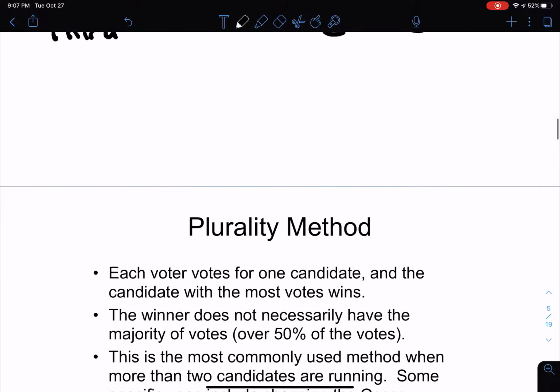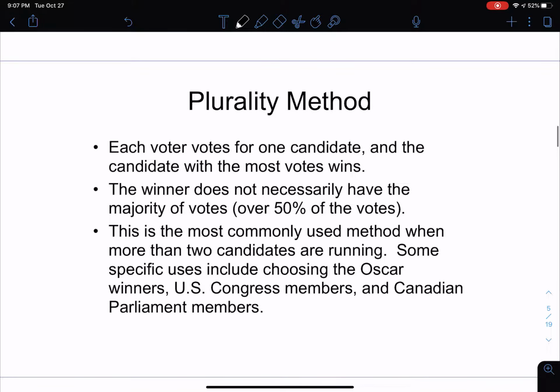Okay, so the first voting method, probably the one you started using the earliest in your lives: everybody votes, and whoever gets the most votes wins. This one's commonly used when you're a little kid, like on the playground or in a classroom. Typically, you vote for one candidate, and the candidate with the most votes wins. If you decide to use a ranked vote, you're just looking at the first place votes and seeing who got the most first place votes in the rankings.